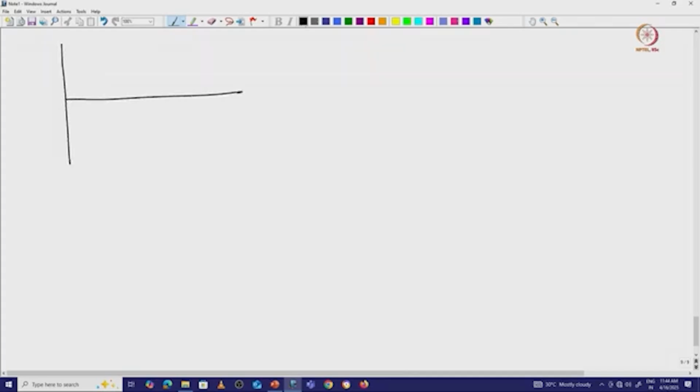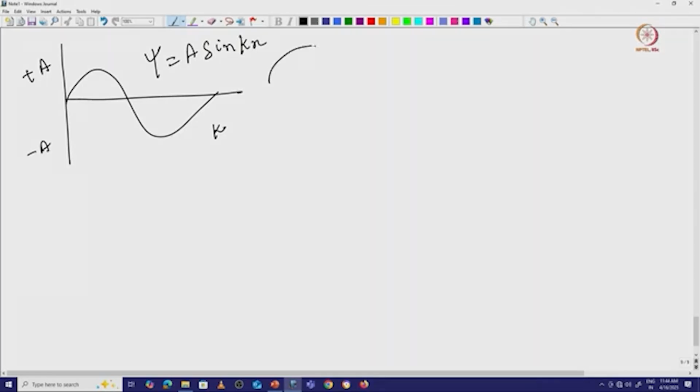Okay, the first wave: it is going here, this will be minus A and this will be plus A. We know the amplitude, and then we can write it like that, A sin kx, where kx is the x axis, the spatial frequency we are plotting. So, now we want to plot this one. When the angle equals 0, we are plotting this wave in this direction.